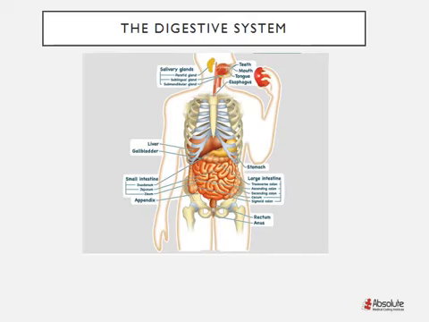From there, we go up the right side of the body in the ascending colon, and that's another part of your large intestine. Then we go across your body in the transverse colon. So we go across transverse. Then we go down. We go to the descending colon, which is on the left side of your body. And from there, we feed into the sigmoid colon, which then goes to the rectum and anus to remove the feces. So that is the whole path of the digestive system.